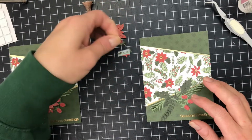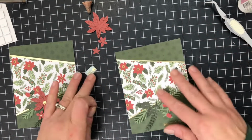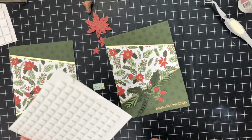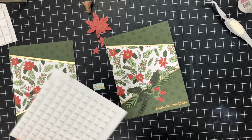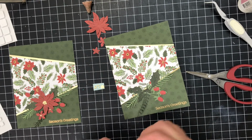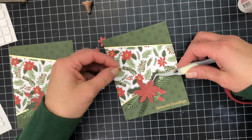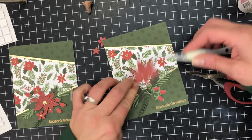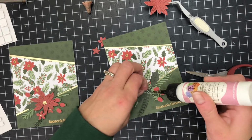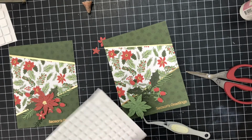All right, there's that. And then I have, let's see, this piece here is going to go like so. And I have it popped up. So I'm going to take some more foam, and I'm going to cut one in half and put like so. And there it is. And then, you know what? I'm looking at this. No, I don't have those popped up. Okay. Then I'm going to leave it. Glue that edge down. And then I'm going to put foam on the back of that so I can get that down.